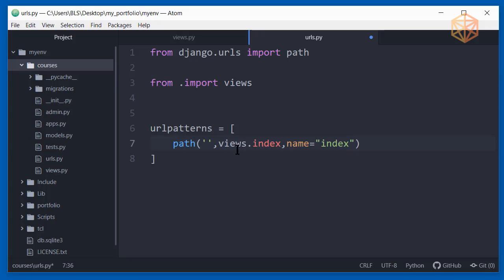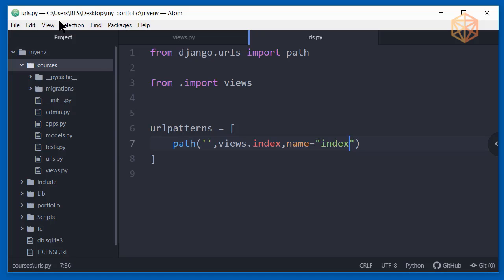The name argument I have specified here basically allows you to refer to the URL unambiguously from elsewhere in your Django project, especially from within templates. If you're using templates, it allows you to make global changes to the URL pattern of your project while only interacting with a single file.